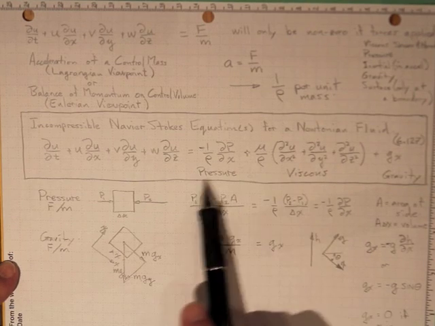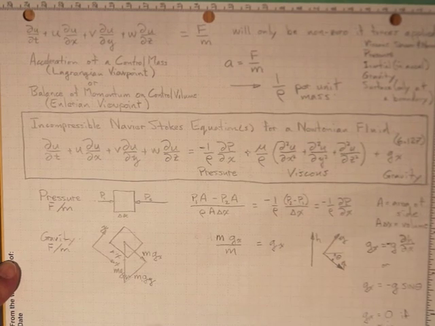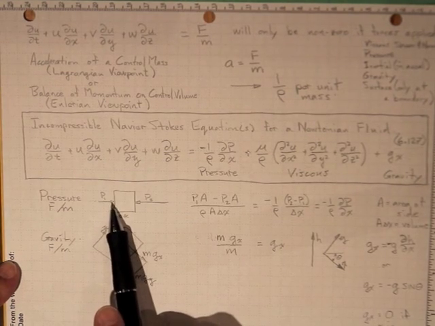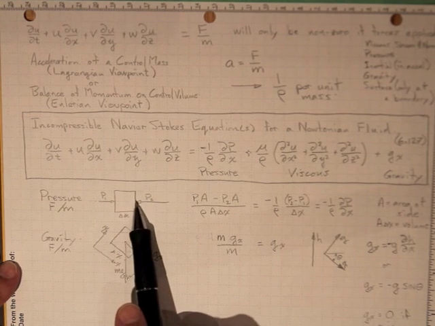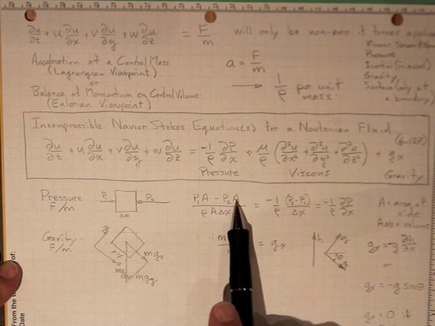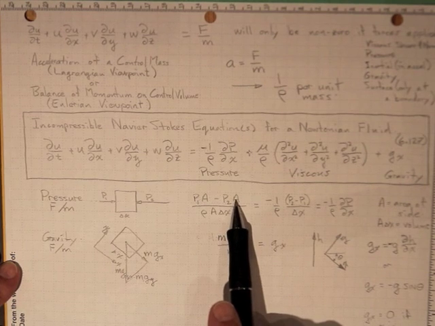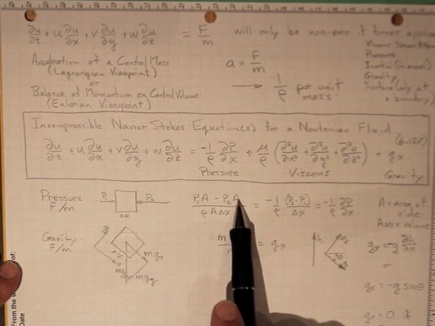These are a little complicated, so let's tackle the pressure and gravity forces first. Pressure force per unit mass: if the pressure is higher on one side than the other, then the pressure times the area is a force. The difference between those two forces is the net force in the x-direction.